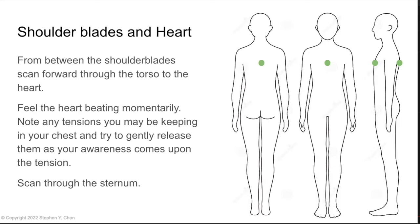Continue scanning up your back to the spot in between your shoulder blades. See if you are pulling your shoulder blades together. If so, release it and let your shoulder blades sink down. And if you can hollow your chest, then your shoulder blades will naturally sort of rest on your rib cage.